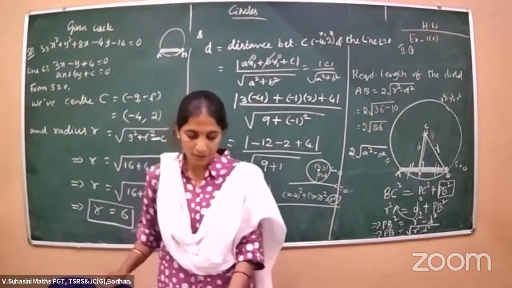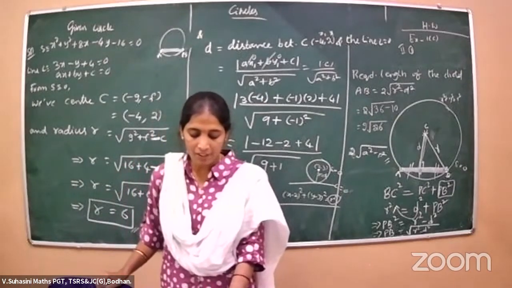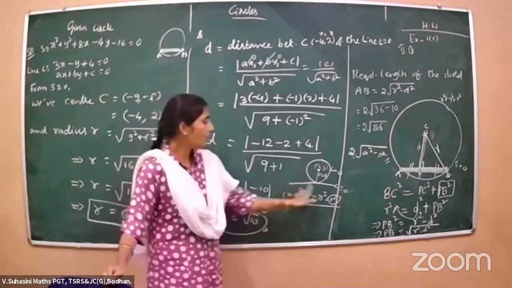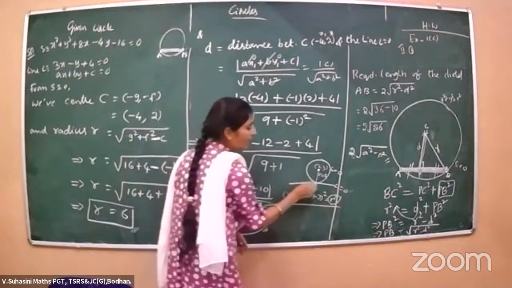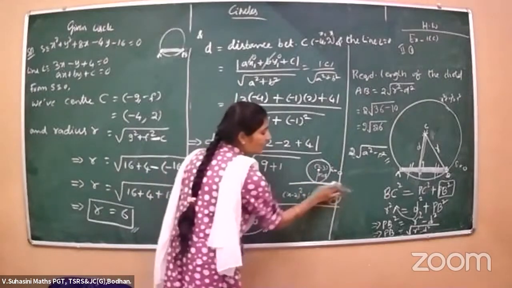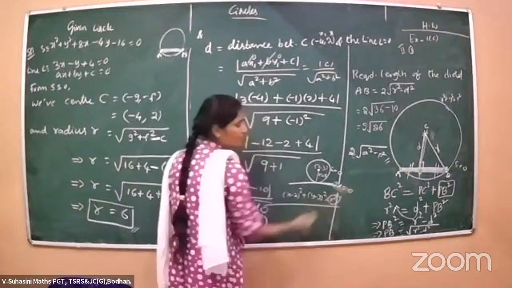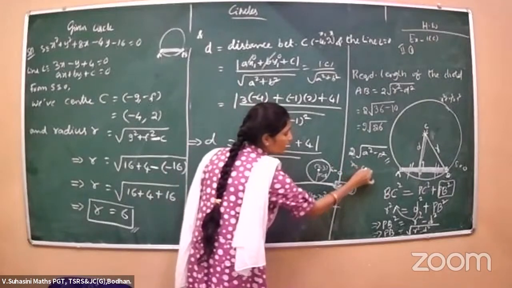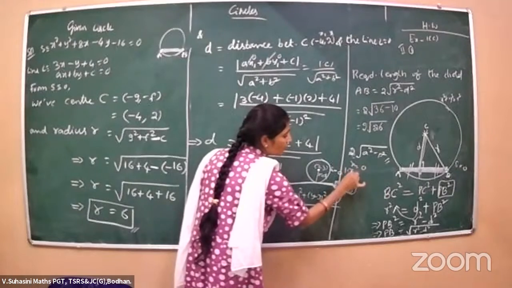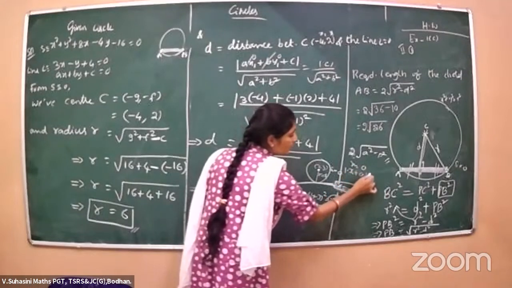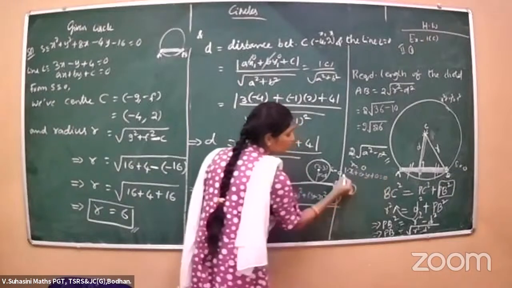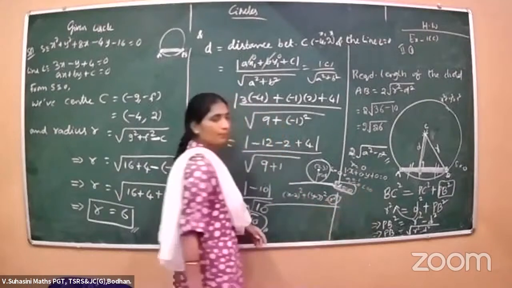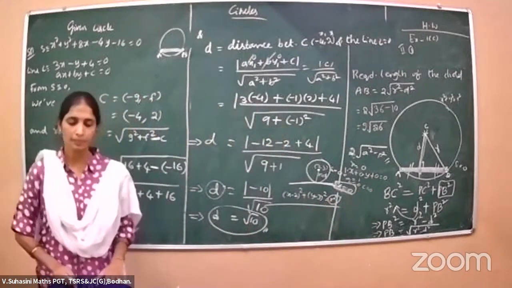Look at the fifth question also, children. Second bit, fifth question. Find the equation of the circle with center minus 3, 4 and touching y-axis. Instead of the line, we have y-axis. Instead of the line equation, we have y-axis. What is the equation of y-axis? x equal to 0. If this is confusing, write in this form. x equal to 0 can be written in the standard form 1 into x plus 0 into y plus 0 equal to 0, in which a equal to 1, b equal to 0 and c equal to 0. Is this clear?